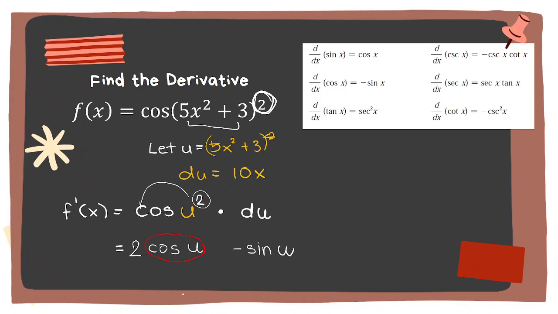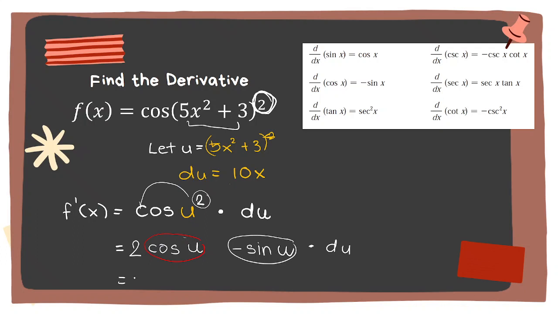So, what is my derivative? The answer is, ay, may u pa. Times ko sa du. Tama? Oh, diretso ba yun na may times o times negative sine? Diretso mo na. Itong negative sine u na to, ito yung derivative ng cosine u. Tama? Understanding na multiplication na yan. Oo, multiplication na. So, yan, for example, ang pagbasa niyan, 2 cosine u times negative sine u times du.